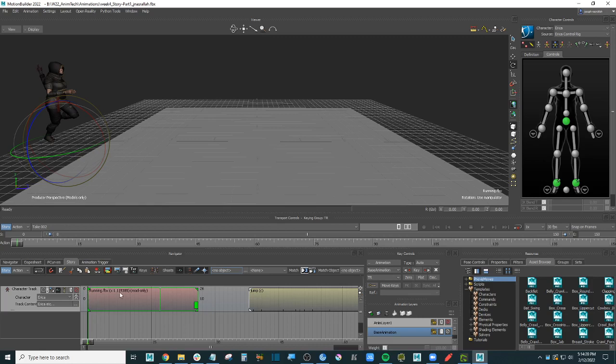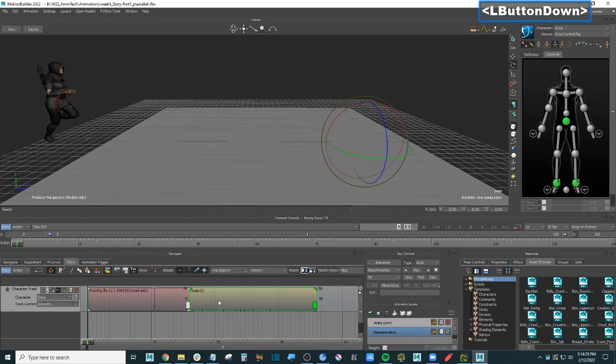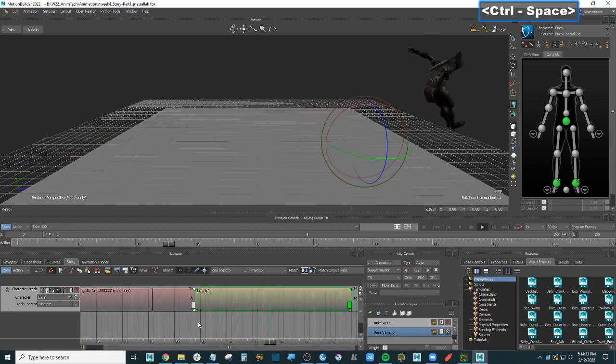Okay, so I scaled it a little bit, let's say 1.2, and I'm going to put back the jump where it's supposed to be.